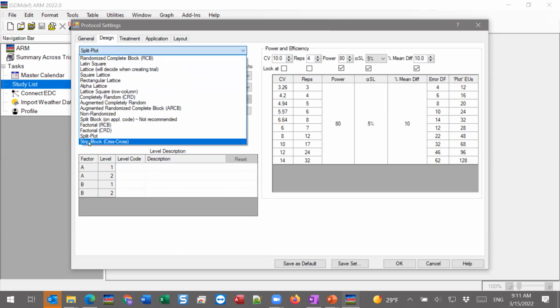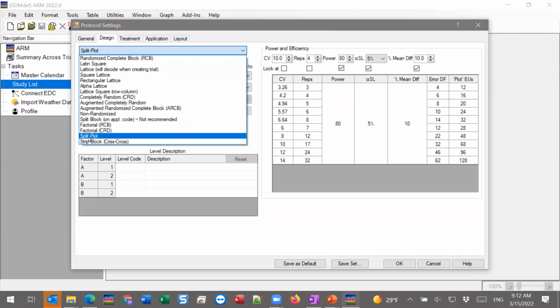And then finally, the strip block or the crisscross is basically a double split plot, if you will. So you have the one direction where we had some sort of limitation. Now suddenly you have another as well. That one's a little less common, but certainly, depending on what you're studying and the experiment itself, you might end up needing to do that. And so that would be another option there, rounding out our four different types of multi-factor designs.